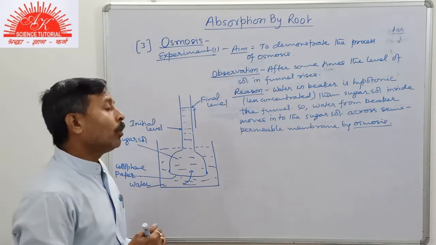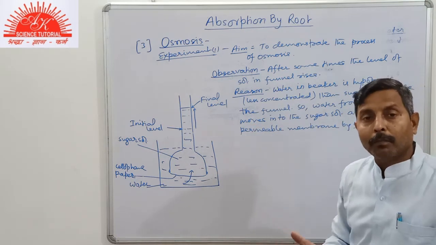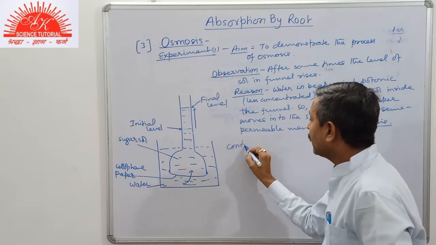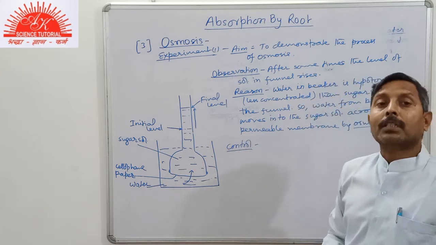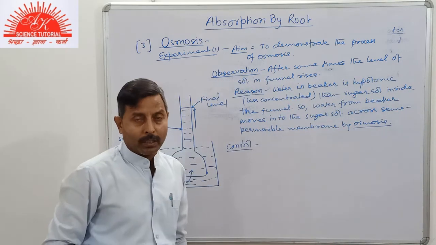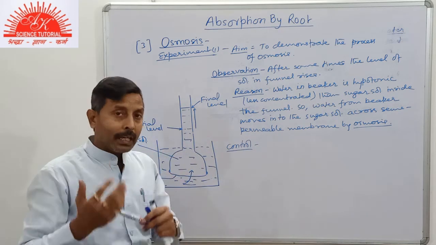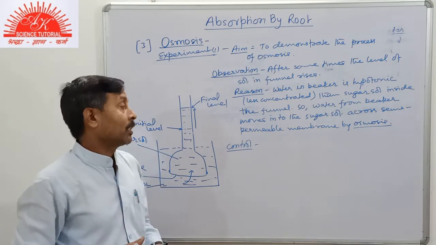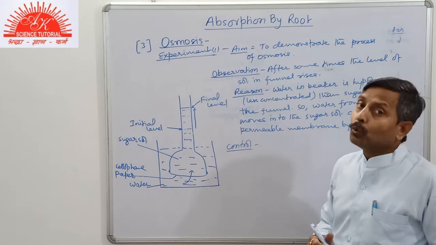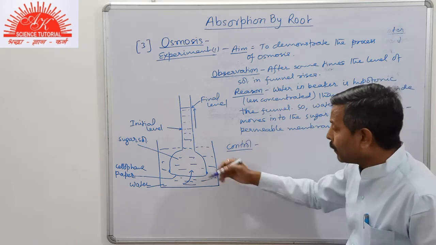Now one more question is asked, as I have just discussed earlier while explaining the semi-permeable membrane, or the conditions of osmosis. Suppose here we need to write about its control. Sometimes a question is asked, what will be the control setup for it. Now in the question it will not be given, but we will have to make the arrangement, or we will have to write the conditions. So what will be the conditions required? We have discussed there may be two cases. Any one of them can be written, but I am explaining both.